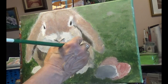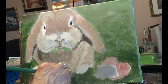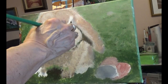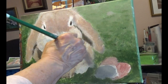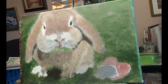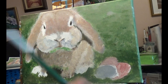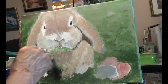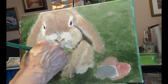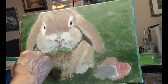I'm moving my brush in different directions. I'm not keeping it quite. We'll work on that. Okay, that's nice there. I think we're getting somewhat. This has to be curved in. Curve it. Okay. Now this has a deeper dark, so I'm going to go back in with my darker brown. Kind of just tap it in there again, dark. And then what I can do is, when I put my hair in, it'll kind of adjust itself, I'm hoping, to where I need it.